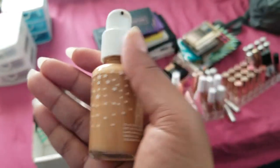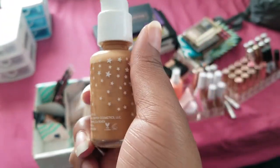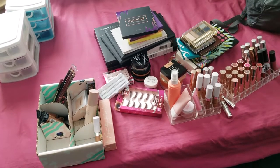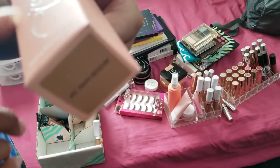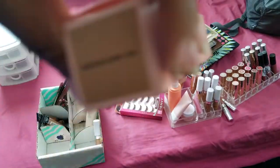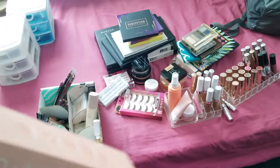Next we have more ColourPop foundations I haven't used yet so I'm not decluttering them. I have Dark 170, Dark 165, and Dark 155. I may give 155 away because it's a little too light for me. 165 and 170 could work for me now and in summer, but 155 is a little too bright. It looks too bright for my complexion - on my face, nope, it does not work for me. I may just give it away. Next we have a more recent purchase, the ColourPop Pretty Fresh Foundation in Medium Dark 16. This works for me but I know I could go to a 17 or even 18 - I'm going to get a darker shade eventually.